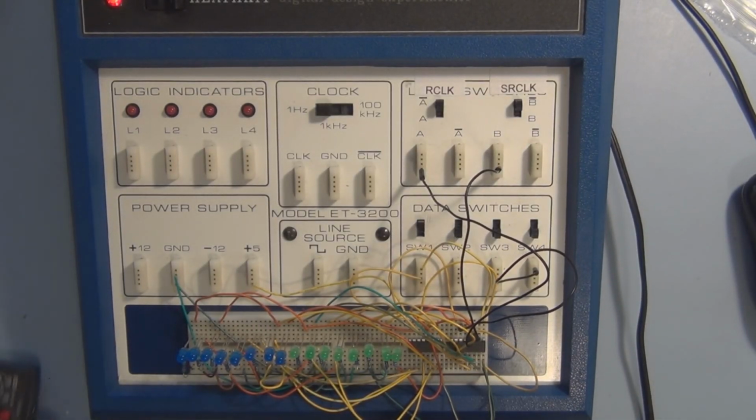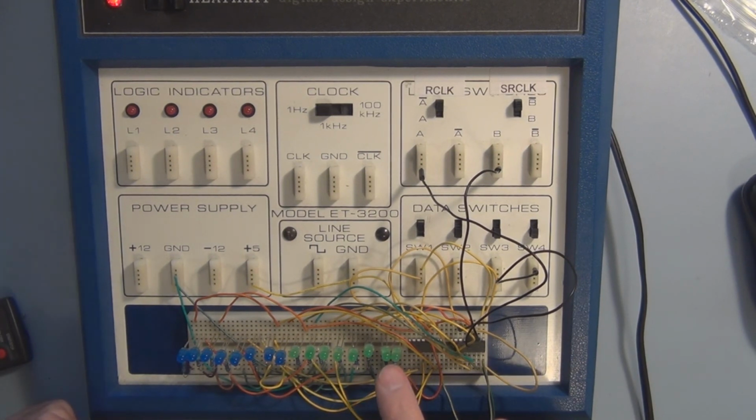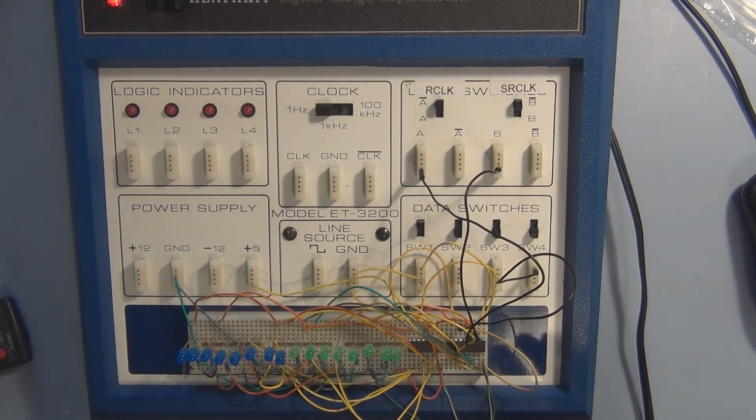Believe me, it's in there if I do this properly, but you don't see anything. I could make it visible, but I'm not. I'm going to shift all the data in one bit at a time and then simultaneously make them available to the outside world, where we will see it visually with the LEDs.